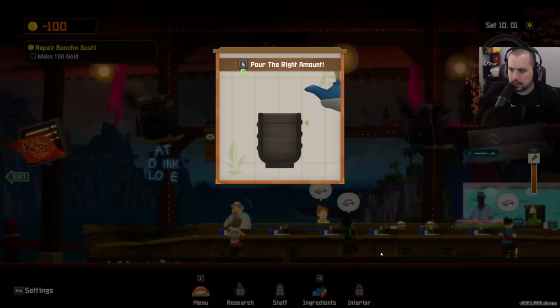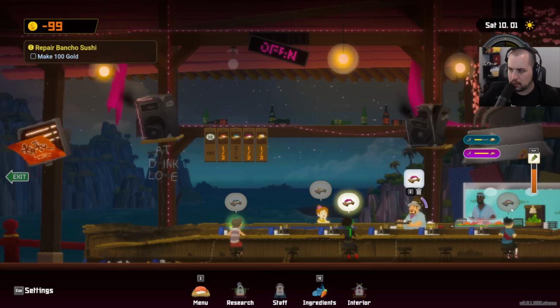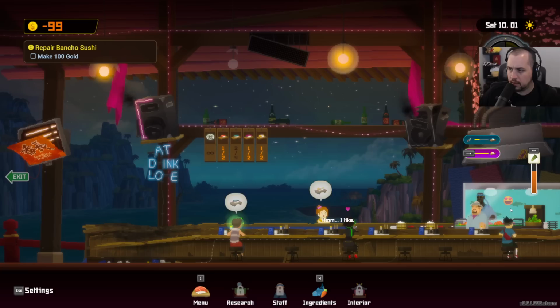Can I get you some green tea? Good. They're looking for it to be poured exactly to that line, I think. There you go. And then here you go. And then here you go. Oh, this is wonderful.